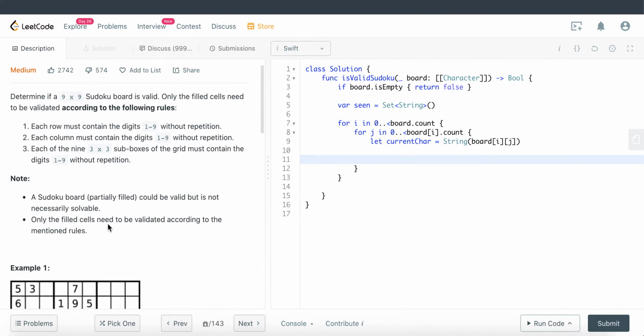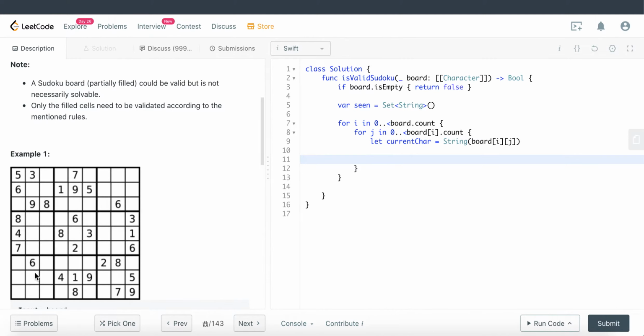So again, just to recap, our task here is to figure out, given this board, is this a valid Sudoku board? That's our goal here. For us to check whether it's valid, we need to identify that the numbers seen here are appropriately placed. It can only appear once in this row, in this column, and in that particular 3 by 3 box.